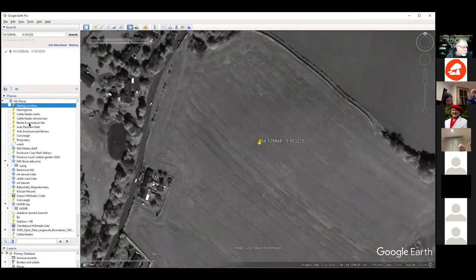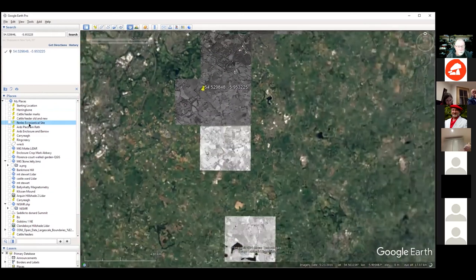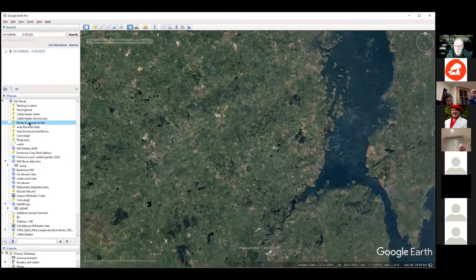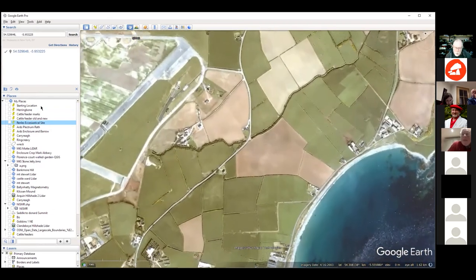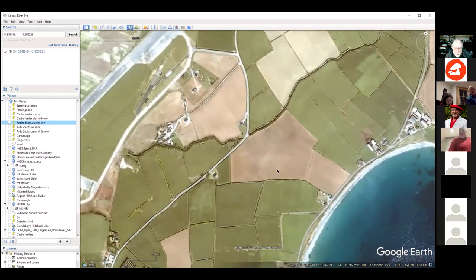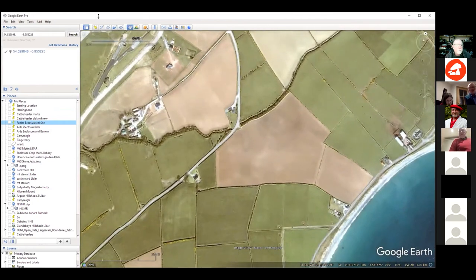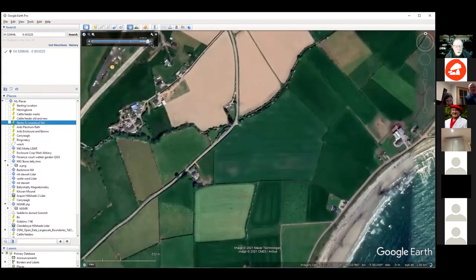If I can find it. I'm going to zoom out and go to the Cal area. Everybody knows me probably getting bored about this. Now, this is my favorite field at the minute. Again, I go up to my slider. It's still sitting at May 2010. I'm going to go up to the modern day, slide it up. That's what it looks like. May 2021. You can see Bishop's Court Airfield on the left-hand side there.